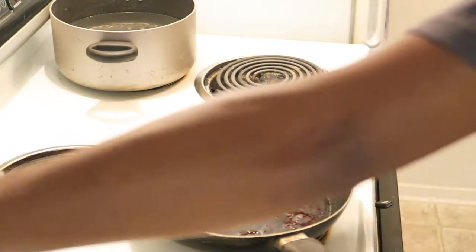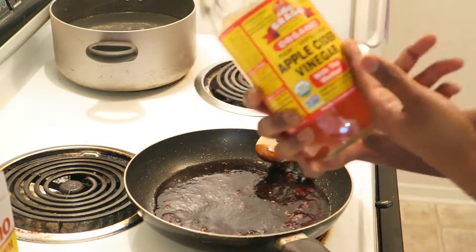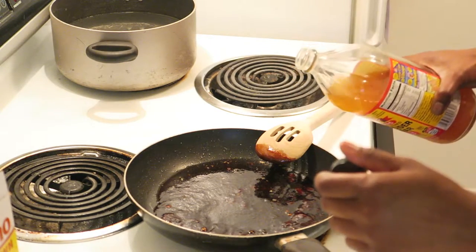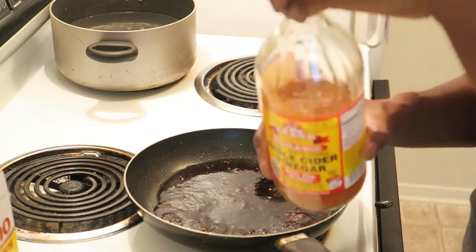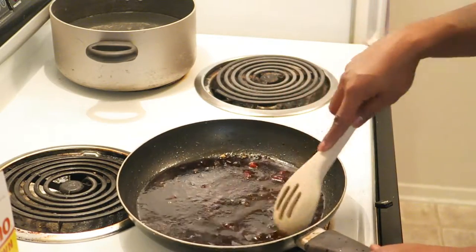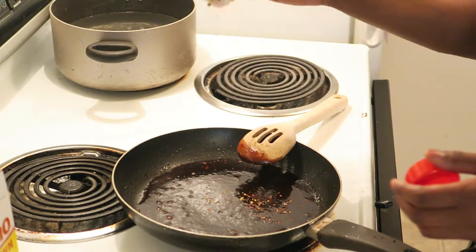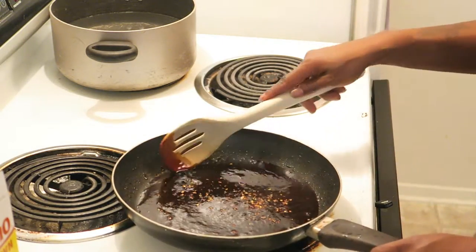This usually calls for cider vinegar, but all I have in my house is raw apple cider, so I'm gonna just put a dab of this, because I don't want to overdo anything. Dab of it. The mother. So we're gonna keep giving this a little stir. Now we're gonna add some red chili, red pepper flakes. I like my shit spicy, so maybe y'all will too.